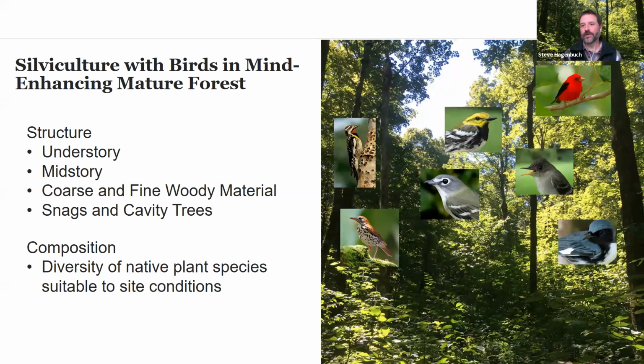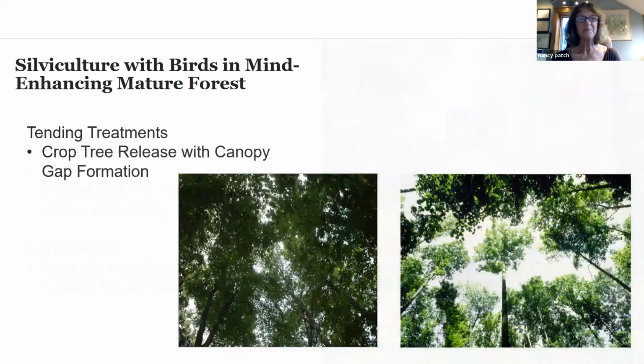As a representative of the Vermont Department of Forests, Parks, and Recreation, she has been our primary partner with the department on helping to develop programs such as Foresters for the Birds. And I've had the great pleasure over the years to work with Nancy, both doing things like we're doing today, but also being out in the woods. And she's a skilled forester, a skilled teacher, and I feel really honored to have her here with us today. So Nancy, I will turn it over to you. And if there's anything else you'd like to add or not, we'll jump ahead to the next slide. Great. Thanks very much, Steve, for the terrific intro.